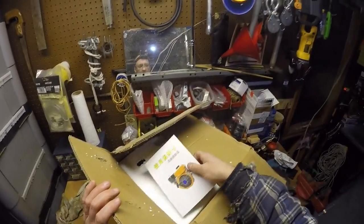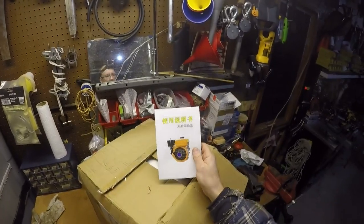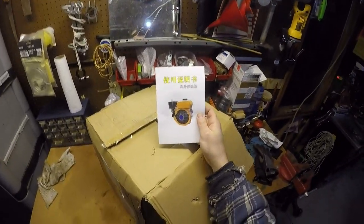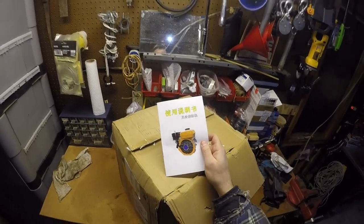So, as you may have guessed, it's none other than a diesel engine. This is a 168F model. I'm not sure exactly who makes it.